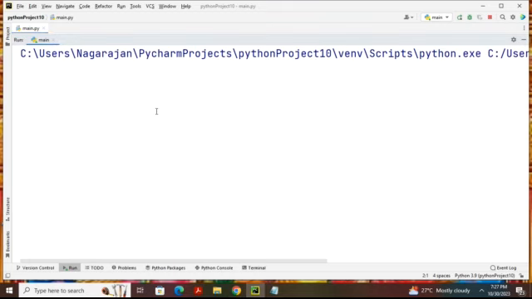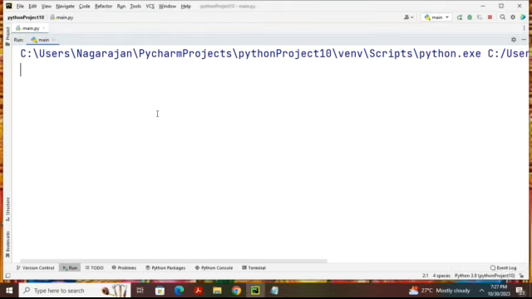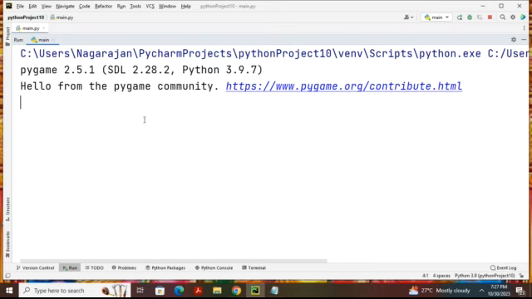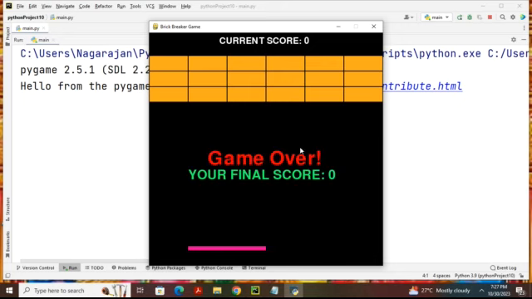It may take some time, so we have to wait. It shows hello from the Pygame community, and then it's going to display the output. Okay, this is the way.